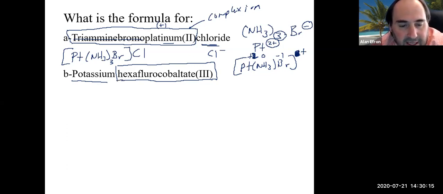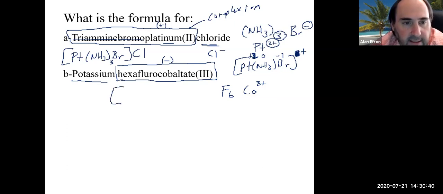So when we look at this one here, our complex ion is negative. Again, we're going to dissect the parts of it. We have hexafluoro, so that's an F with a 6, and cobaltate is cobalt with a +3 charge. This is basically my complex ion part, which I could put in brackets, and I will try not to lose any subscripts this time. We'll put a 6 there. There we go.